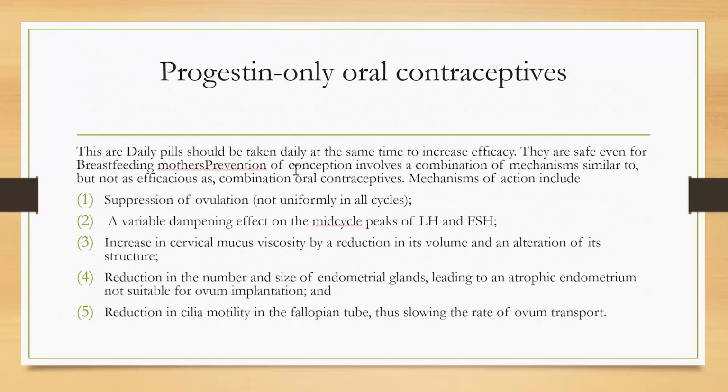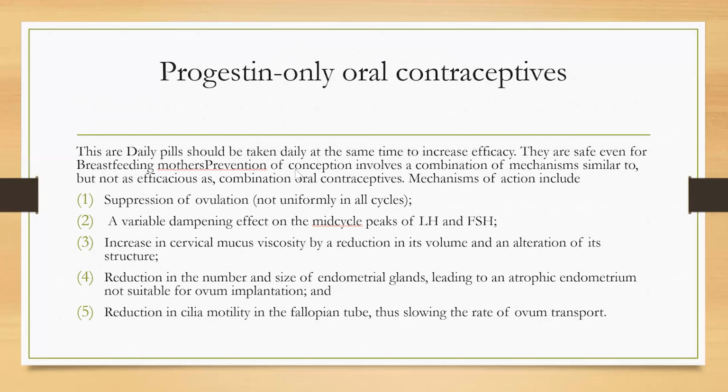Mostly it's given to breastfeeding mothers. The main reason is that it contains progesterone. If you increase estrogen in breastfeeding mothers, estrogen is related to depressing of milk production. And as we have said, if you affect any hormone, either progesterone or estrogen, it generally affects the pregnancy. It is able to regulate the pregnancy. So in any way, any hormone affected will prevent one from getting pregnant.